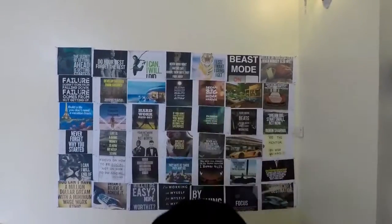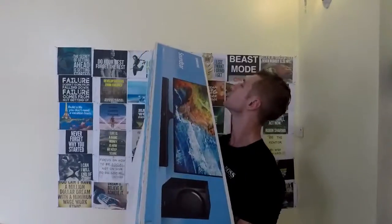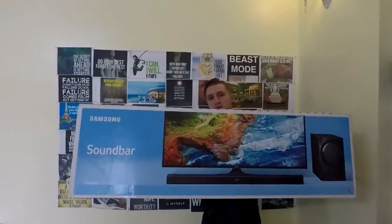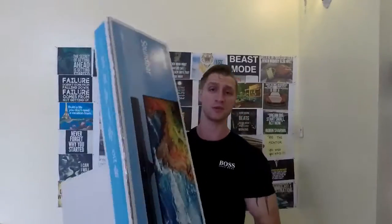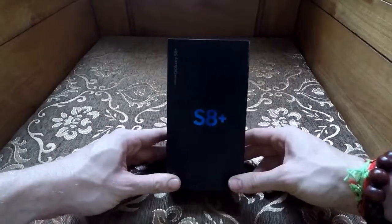Also, because I pre-ordered it, I've also got one of these bad boys — it's a Samsung soundbar. If you guys can see this, it looked way smaller in the picture. I actually had to bring this home on a scooter and thought it was maybe half the size, so I had this bad boy riding along with me. I'm also going to be testing this and seeing how good it is.